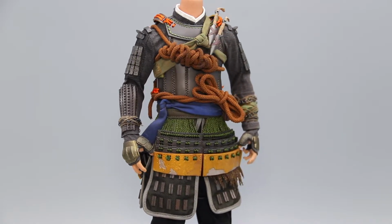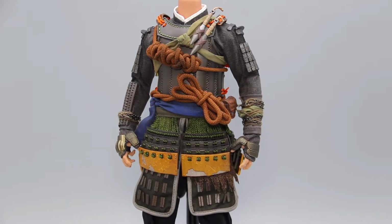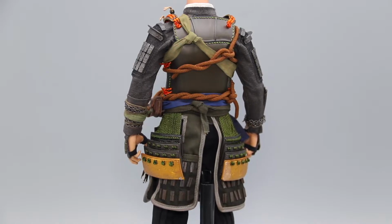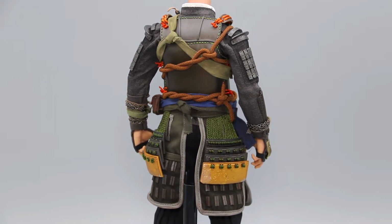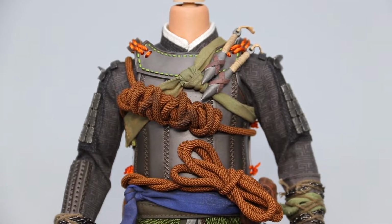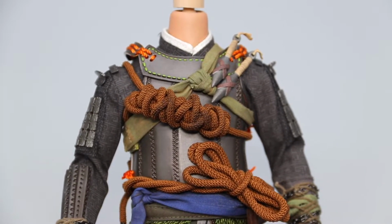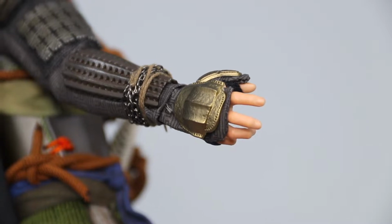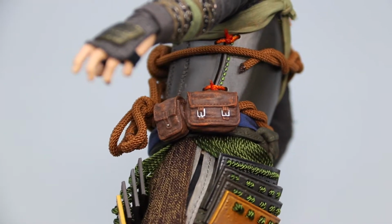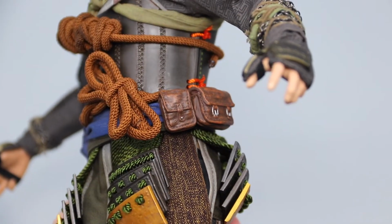What we have here is the basis for the ghost armor at its level 2 upgrade. As far as I can tell, the body armor is made of plastic, but it's still very sturdy, though it's really the intricate pieces on top that are stealing the show. These delicate rope systems, fabric sashes, spaulders on each shoulder, metallic fan braces with even more chains and ropes, and fabric gauntlets with metal handguards are features that absolutely overwhelm the looks and feel of this figure.